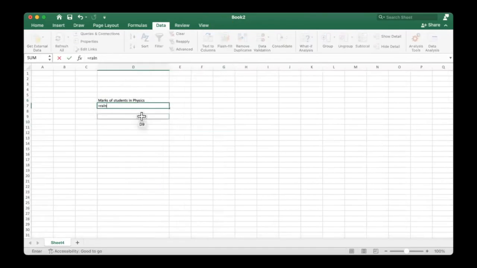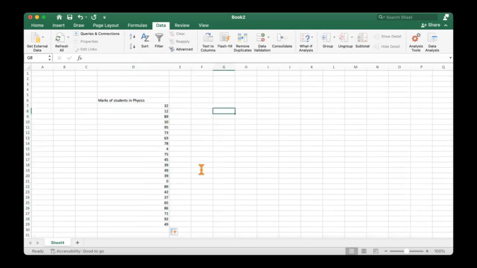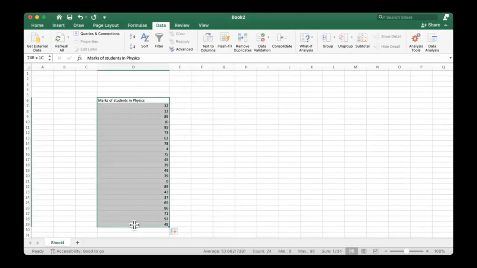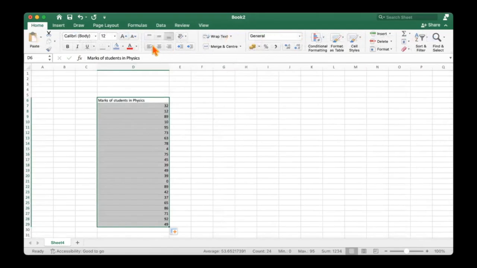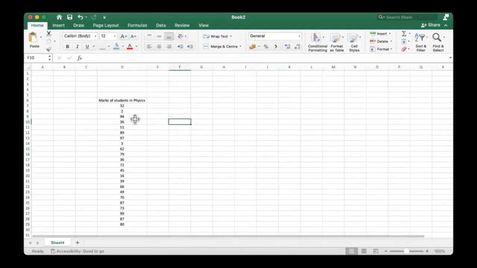Here also we'll have some random range, RANDBETWEEN 0, comma 99. Let's keep it like that and have some random numbers here. We are going to find how much the students have scored, using the data over here. We are just going to bring some descriptive statistics into it.